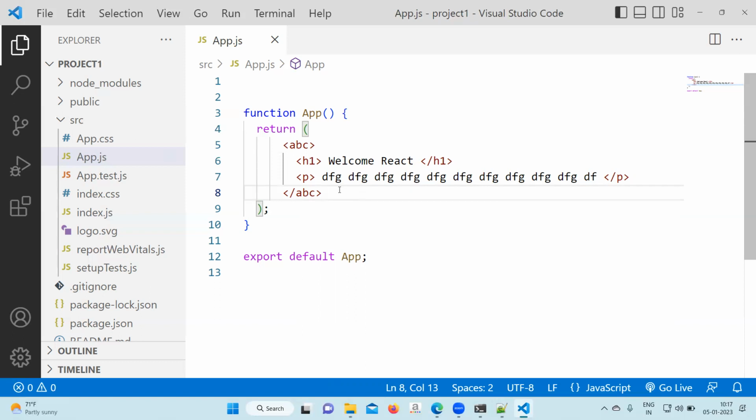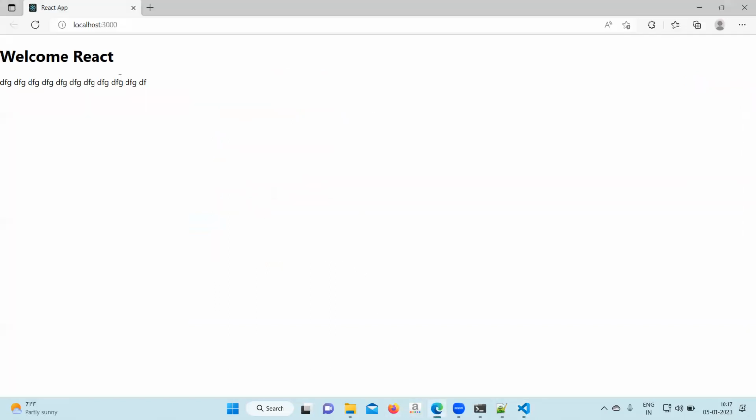Okay, now let us see. So it's printed here, right?